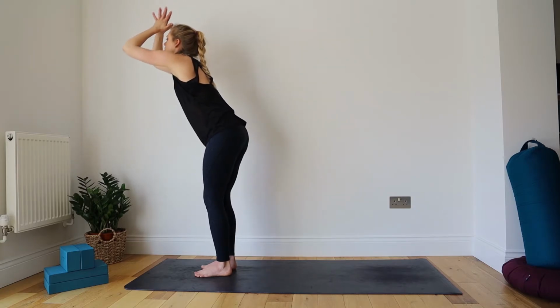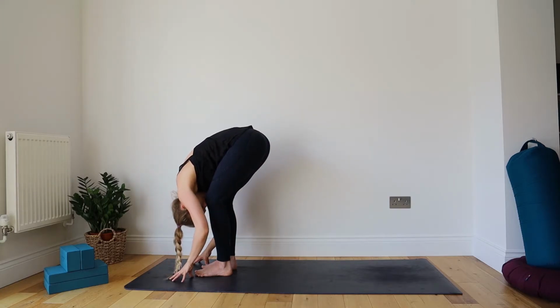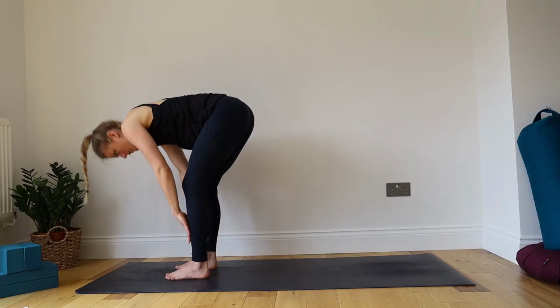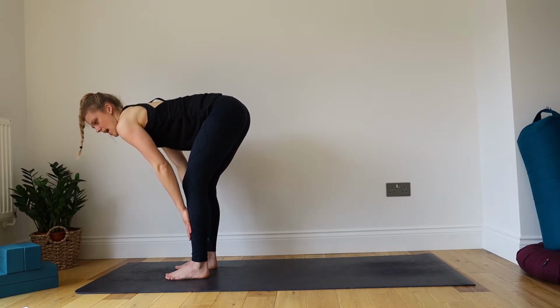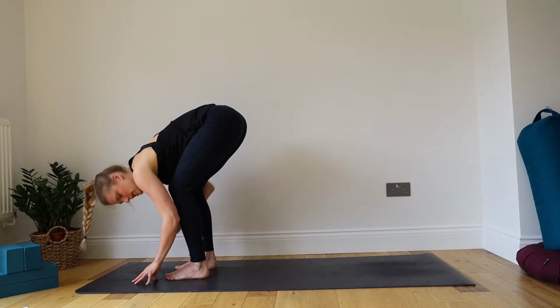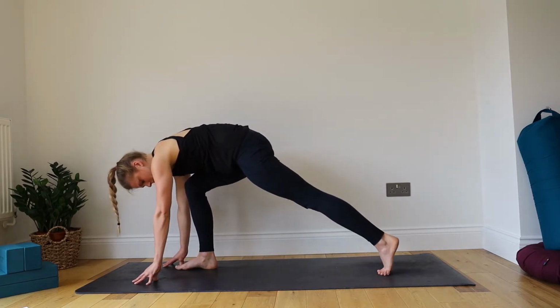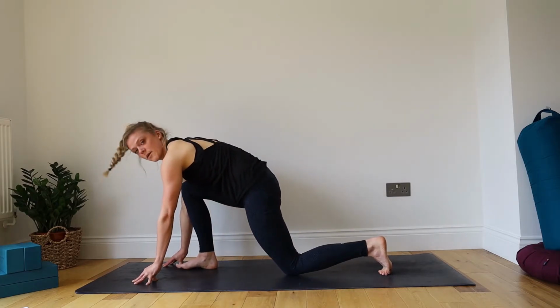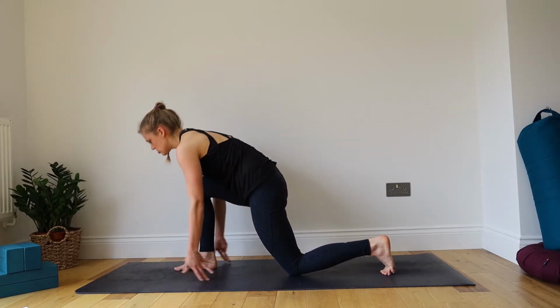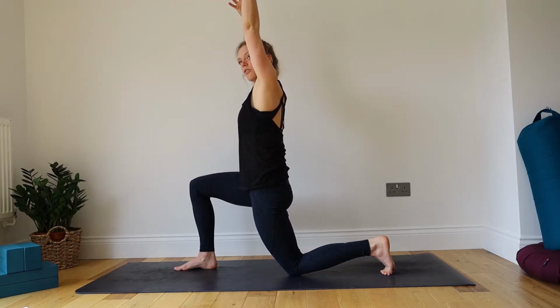Exhale, fold forward, hinge at your hips, come all the way down, fingertips to your mat. Inhale, halfway lift, flat back. Exhale, bring your fingertips down to the mat. We're going to leave the right foot there. Slide your left leg all the way to the back of your mat and lower the knee. We're coming to a low lunge. Push into front foot. Inhale, rise up. So both arms can reach up.